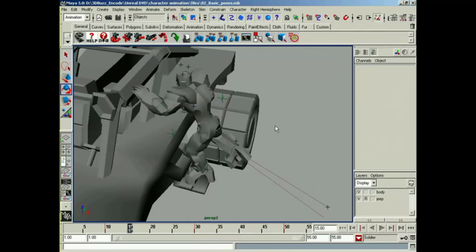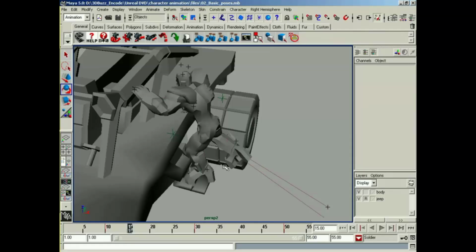Now, a breakdown key is a keyframe that will keep a relationship between the adjacent keys. In other words, if I set a breakdown key right here at frame 15, then I come later and move the keyframe at 30 back to 25, that breakdown key is going to move in a little bit, trying to keep the same distance between the two adjacent keys. It's a very good tool when you're going to adjust the timing of the animation later on, because it maintains the relationship between the keys. Yes, and it's very important. It makes it easier for you.